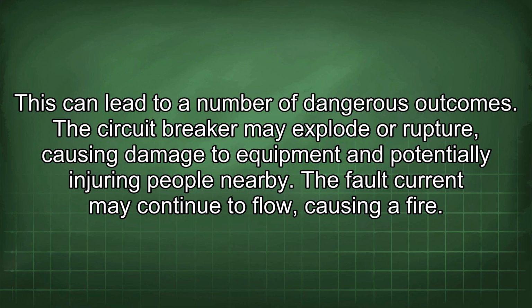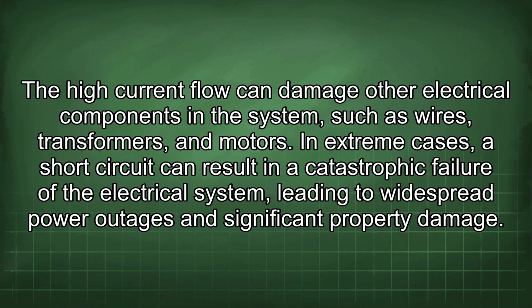The fault current may continue to flow, causing a fire. The high current flow can damage other electrical components in the system, such as wires, transformers, and motors. In extreme cases, a short circuit can result in a catastrophic failure of the electrical system, leading to widespread power outages and significant property damage.